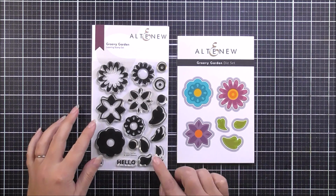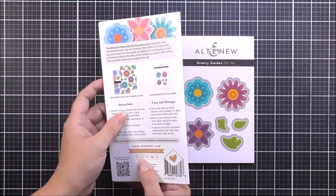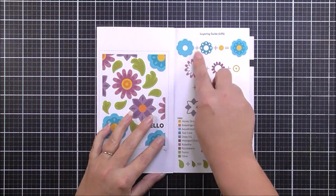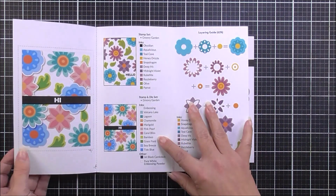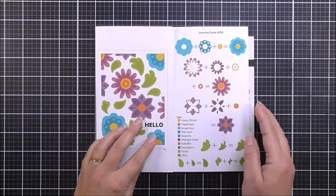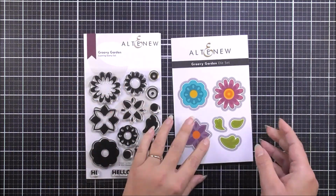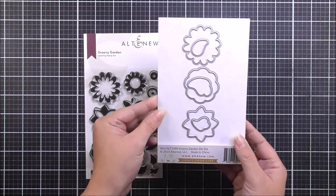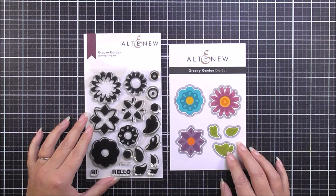Next up, we have Groovy Garden. Now, this is a 4x6 stamp set. This one is more of a jigsaw layering set, I would say, where things kind of fit within each other to create the beautiful images on the stamp set. You can see that when we open it up, we do have the layering guide, so you can quickly and easily pop these images together. We also have the coordinating die set available, which is going to cut around the 3 flowers from the stamp set and the 3 leaves.